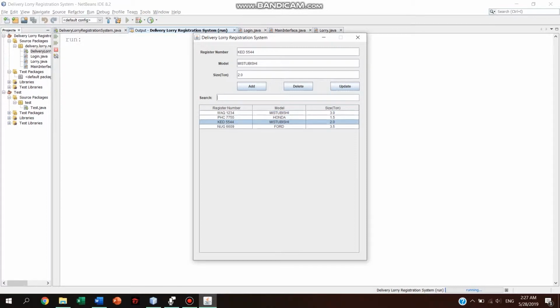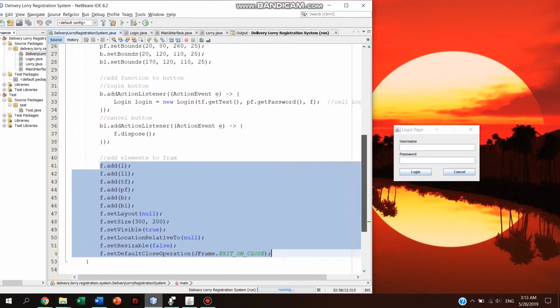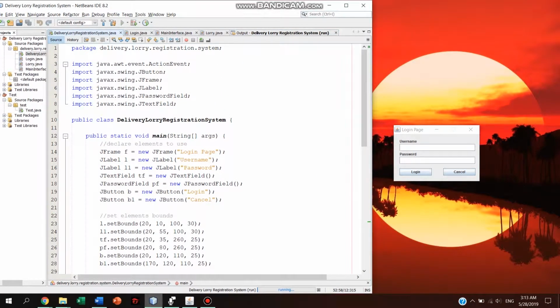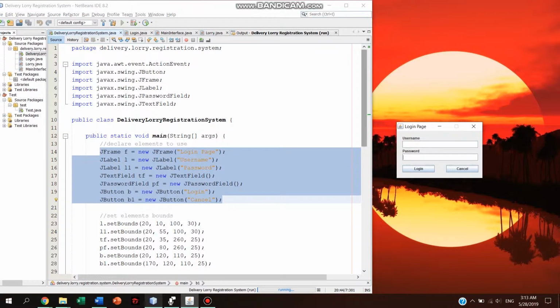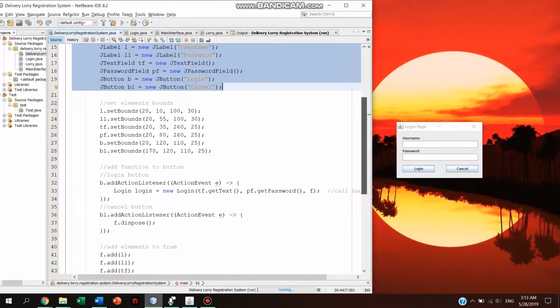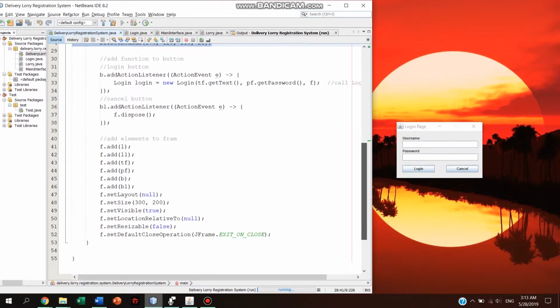The login page is where I declare all the frame, label, text field, password field, and buttons that I use in this login page. I will set the bounds for them, and I add them into my frame.